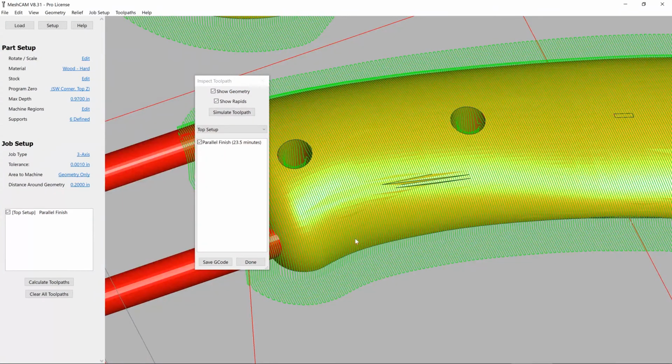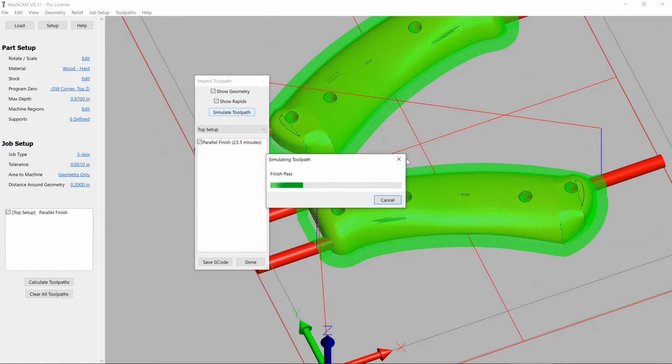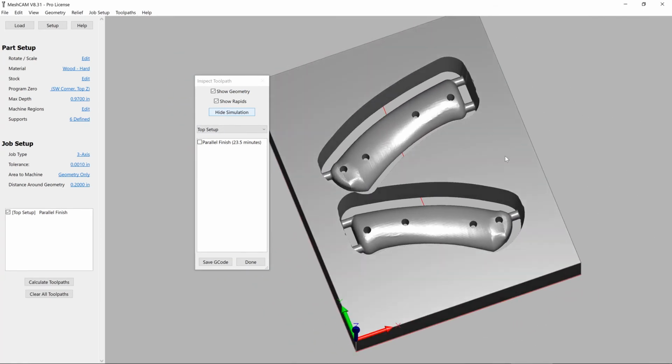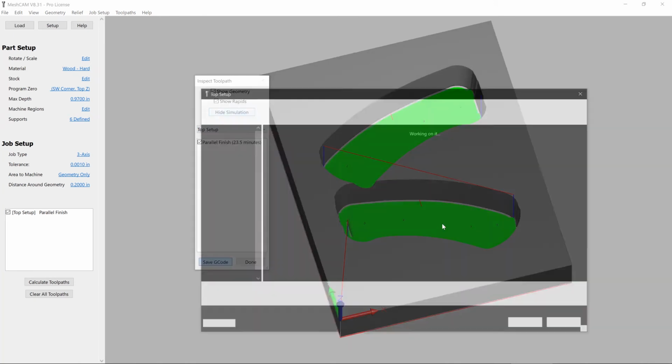And when we zoom in, we can see the kind of toolpath that is created here. It's going to go back and forth across the part until it looks really nice. We'll do a final simulation just to do a sanity check. And we can see this is looking really good. We're now ready to export this toolpath and go to the machine.